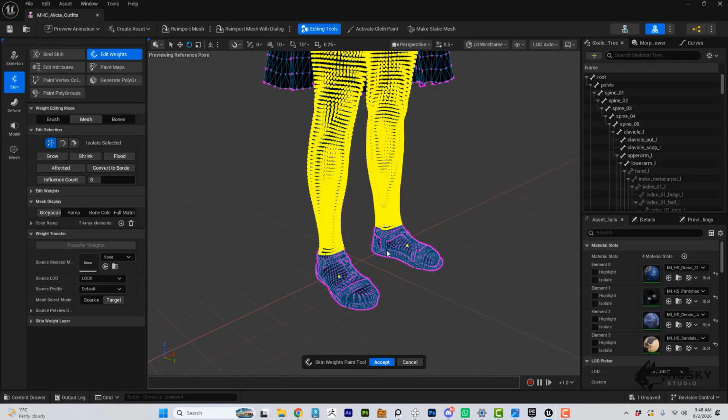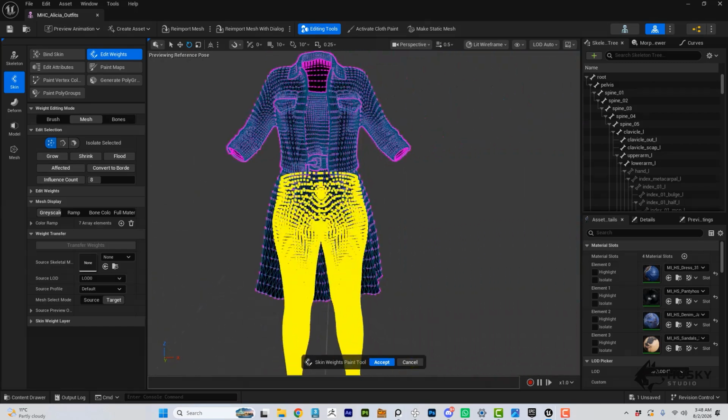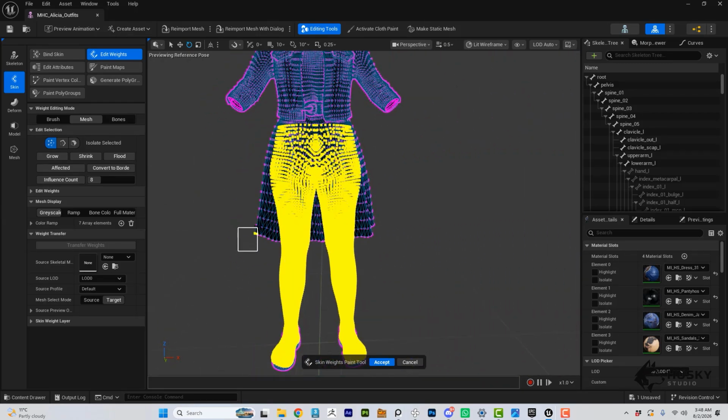In this case, I'm going to hit a vert on each foot and hit flood again, just so we have all of the tights. And let's include the bottom of this dress as well. So flooding that, we now have the verts for the tights and the lower part of the dress selected.